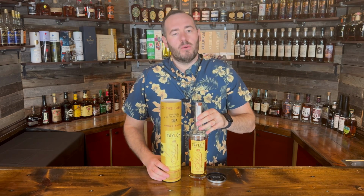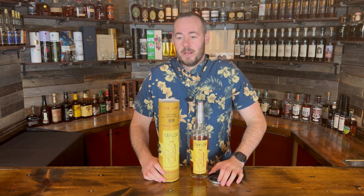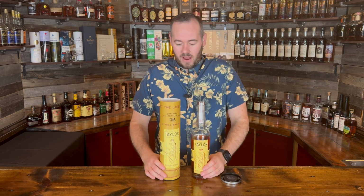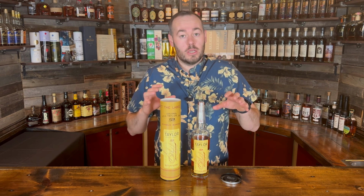We've had them before here. Single barrel picks, for me personally, I don't think that it's just another single barrel. You know, this is already a single barrel product. A single barrel pick is just something that a liquor store felt matches their profile. They thought was pretty unique and special to them. However, I find that the consistency between just the regular single barrels is pretty good and pretty solid.